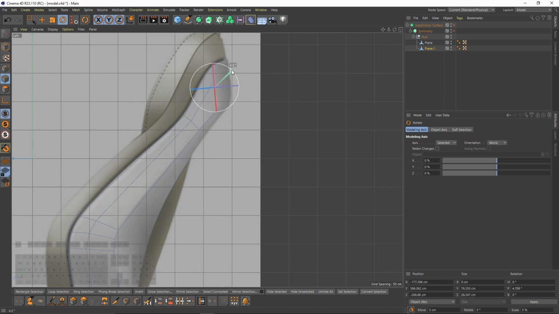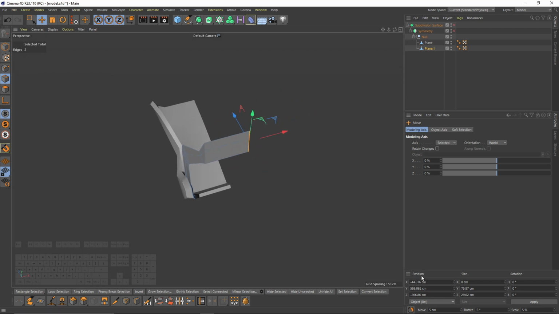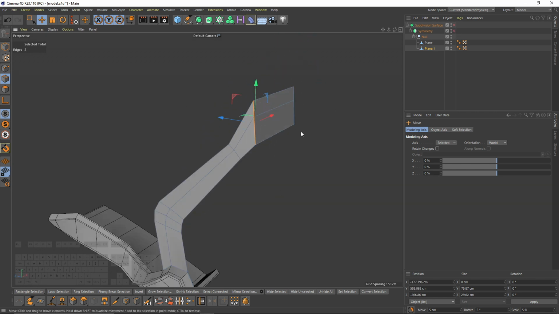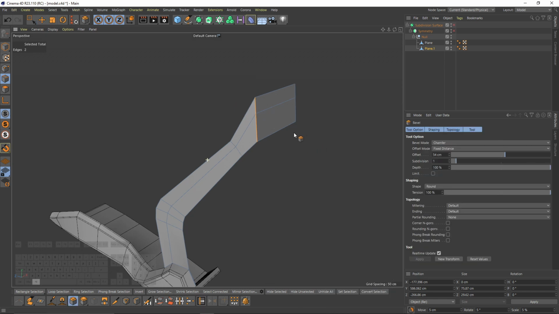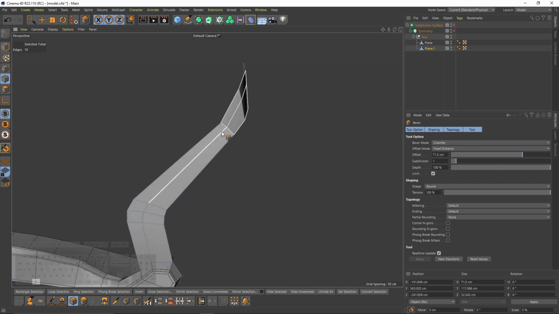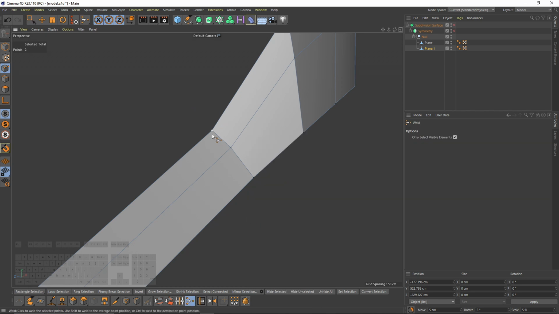Maybe we can add some rotation. And an extrude to the x. And then I will set my x position to 0. Okay, now let's select that corner edges. Then select bevel. And enable limit. Then bevel. Something like that. But this created these duplicated points, so select them, right click and weld.